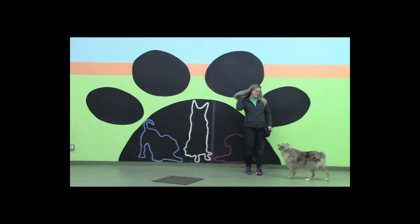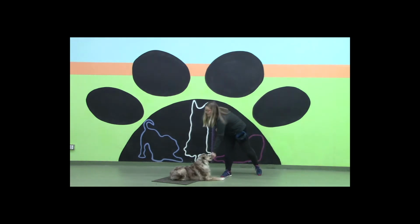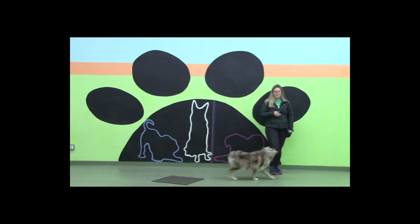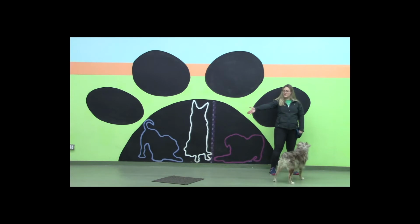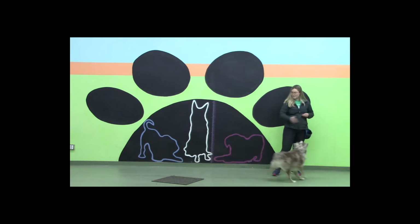So once you get to the point where every time you release your dog off, he is going back to his place and laying down, that is when we know our dogs are ready to add a verbal cue. Okay. With a verbal cue, some people like to point towards the mat. Comet knows it both as a visual and verbal cue. Okay. Comet place.